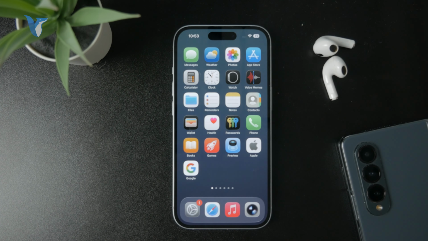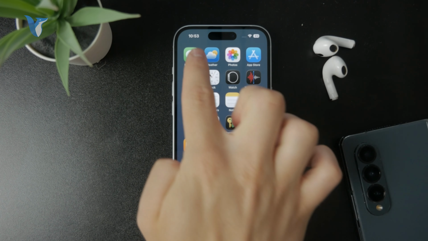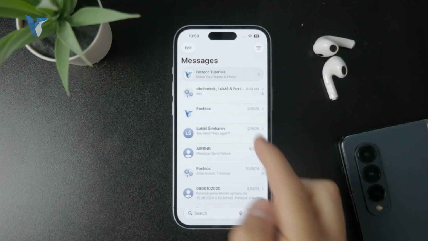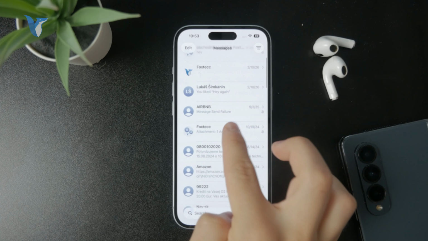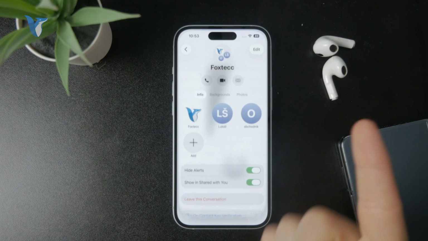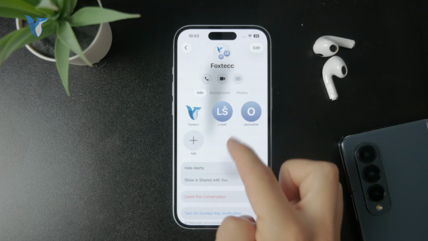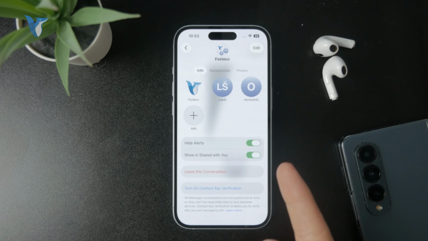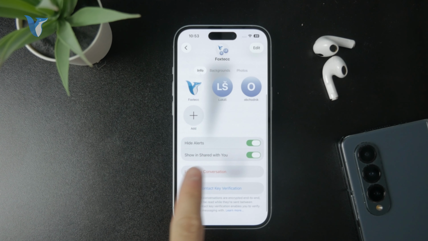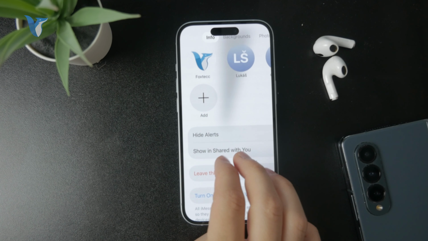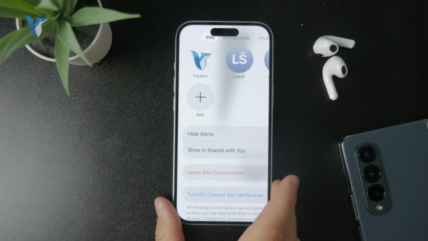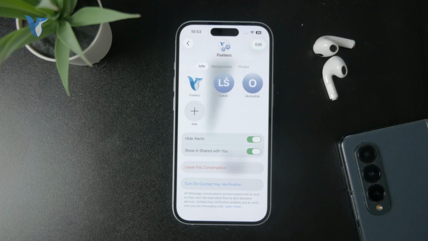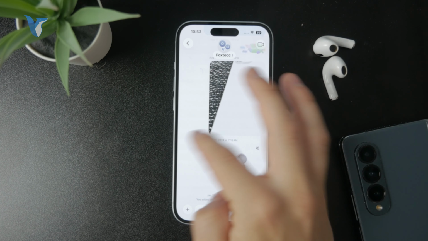So you basically get inside the Messages application as usual, and you can see that we have a couple of groups in here. I can get inside and tap on the people icon at the top. So you can see that I have the ability to see the people in here, but in order to leave the group, there is a dedicated button which will tell you to leave this conversation, and it might even be clickable, no problem. But then you notice that it may not even be possible, and it might turn into this grayed out leave this conversation button.